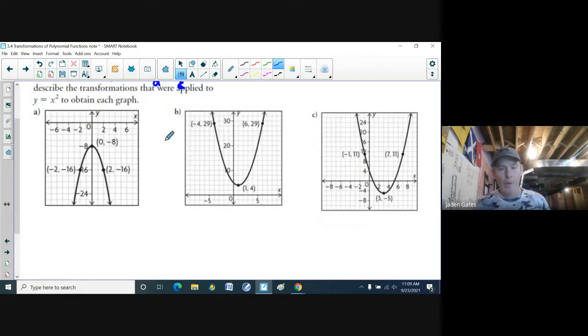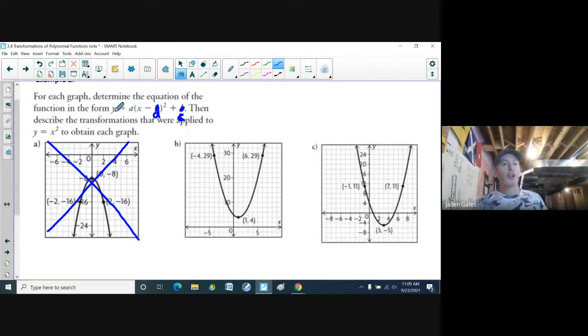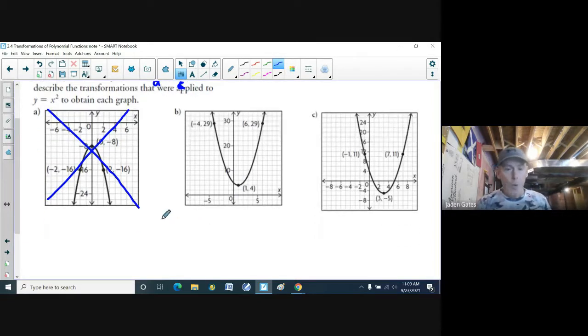All right, so I'm going to miss A here. Because it's a little bit more straightforward, I'm going to go right to B and C here. Now, I want to be able to determine the equation of these quadratics, right? The first thing is, when we're determining the equation, I want the a, the k, the d, and the c. Not giving myself much room here for the next one.